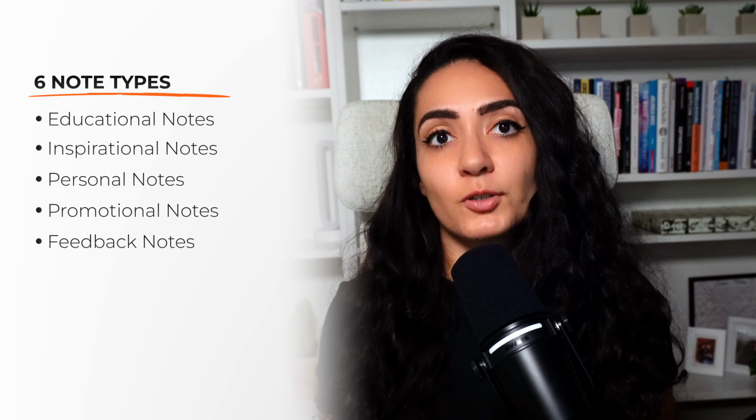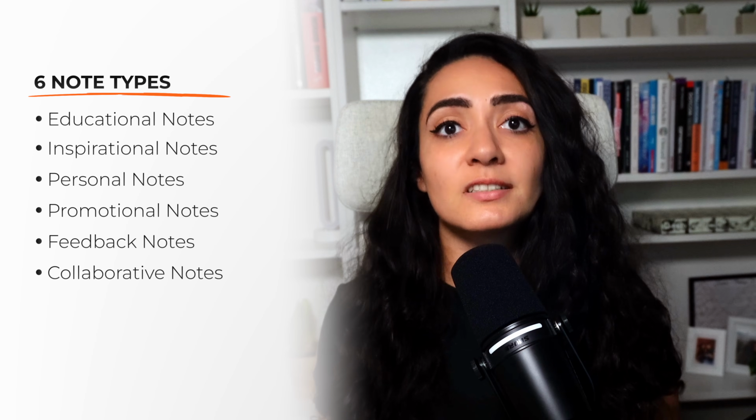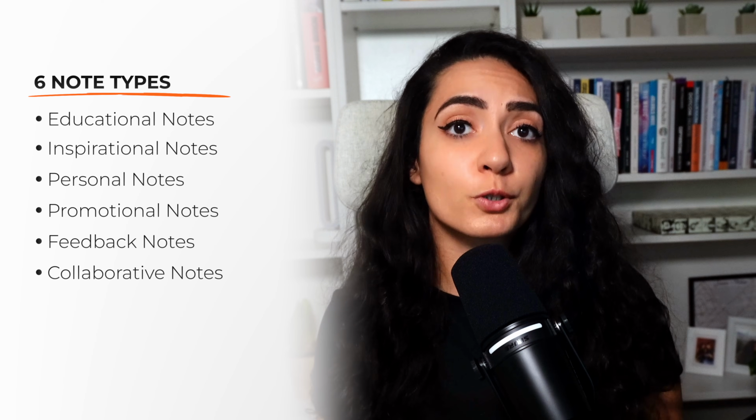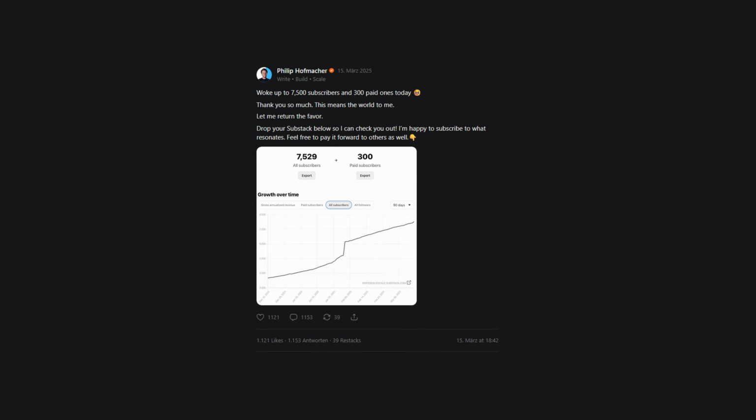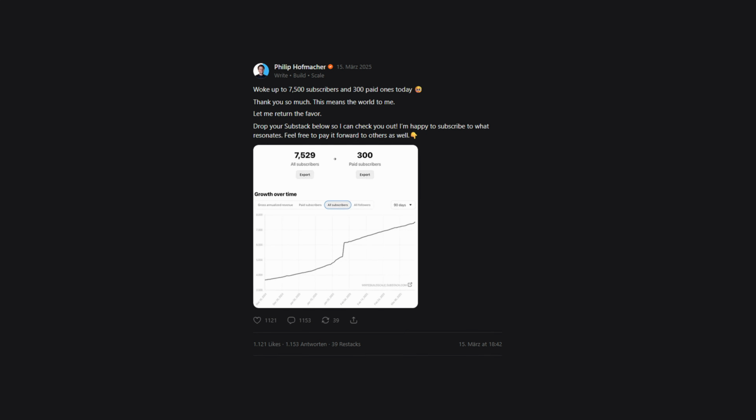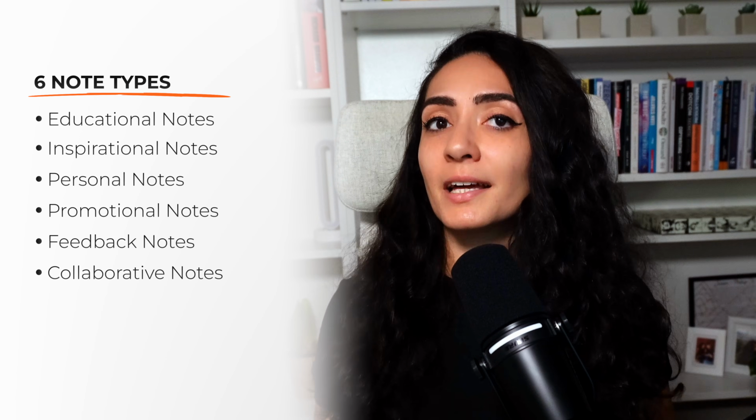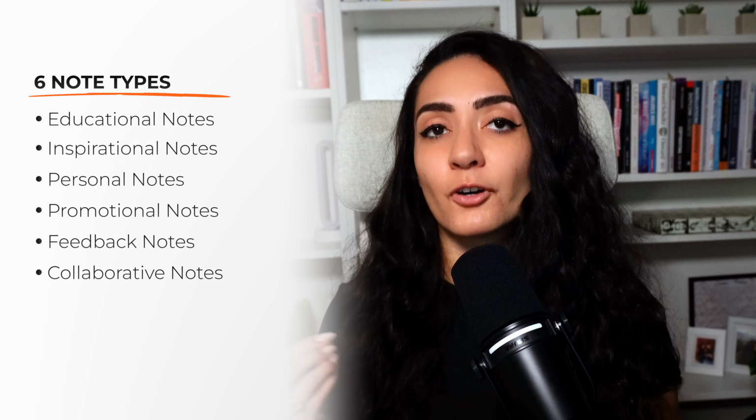And the 6th type of notes is collaborative notes. These invite people to share their own work or their ideas. You might spotlight other creators, ask people to drop links to their publications, or invite them to share their wins. These can build community and goodwill, but again, I would use them only sparingly and only if you really want to learn from these people.